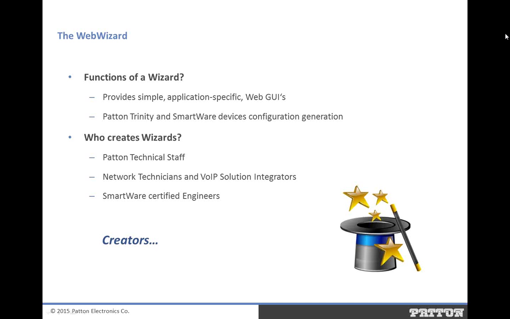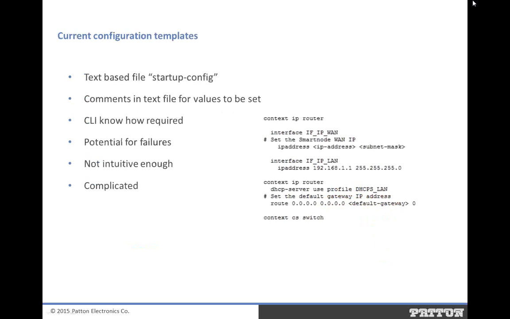Okay, good. Then let's move on here. I just want to highlight again what we have up to today. This may look familiar to you. That's a so-called example of a config template, which is text file based, whether you got that config template from an integrator, for instance, or downloaded it from our website. This is the way a configuration could be prepared to simplify an install.